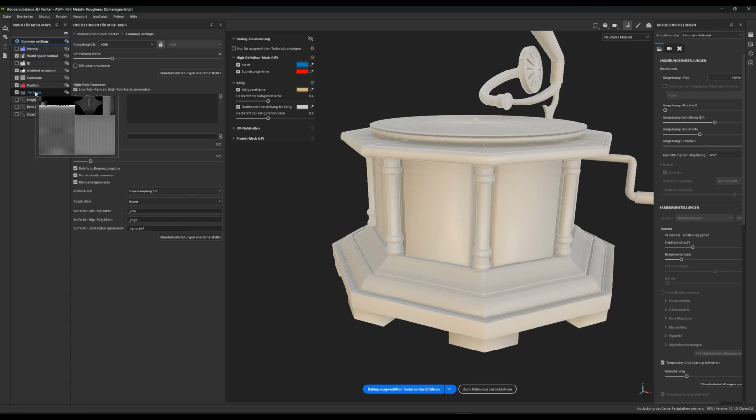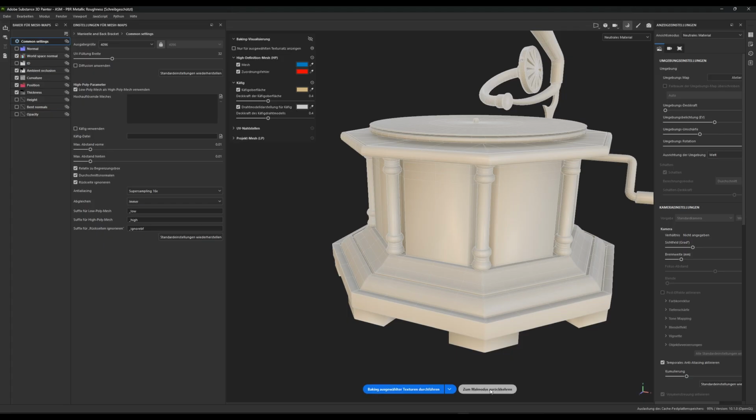And we're going to have the so-called thickness map. The thickness map is also a little similar to the curvature, but thickness just means that he's calculating how dense or how thick the mesh is. If it's just a plane or maybe an extruded part, he's also considering those different things. And we're going to use all those baked maps for the texturing process, and we can create nice effects out of this. So now let's go back to the paint mode here.